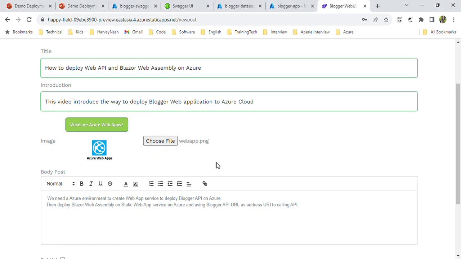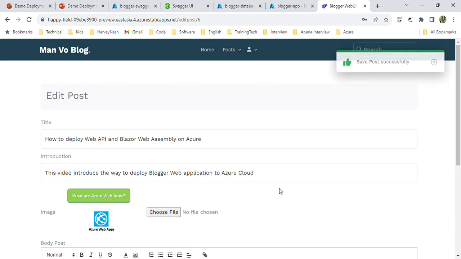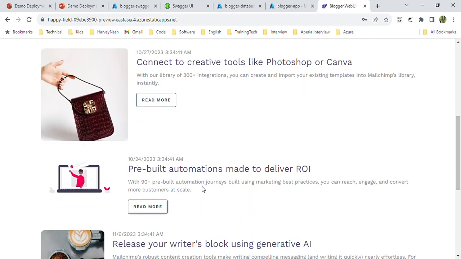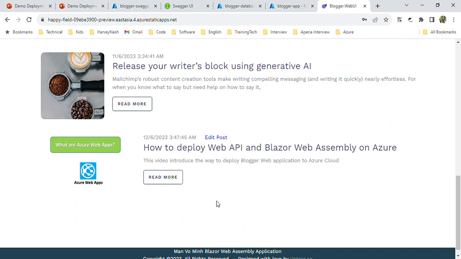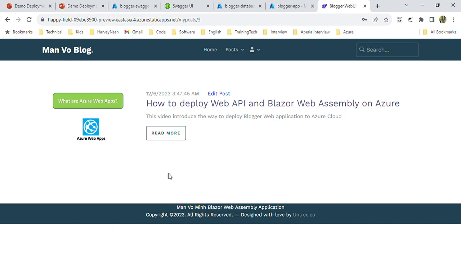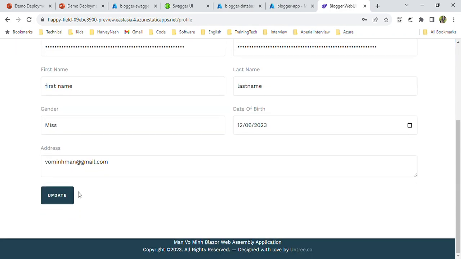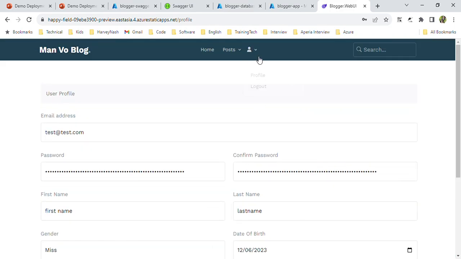We choose published and save the post. Okay, the post was saved successfully. So when we go home, it will show the published post included here. This is a normal user with the user role. And you can also go to profile to enter or update something.